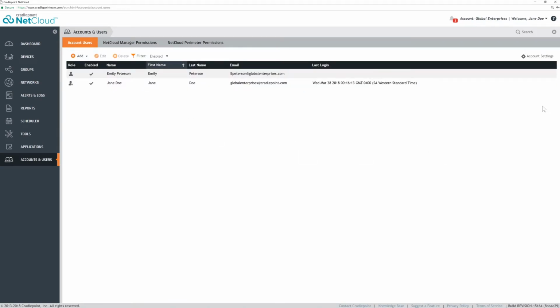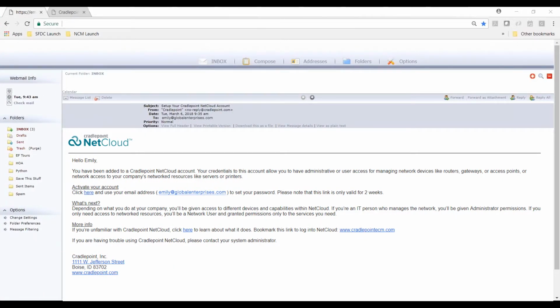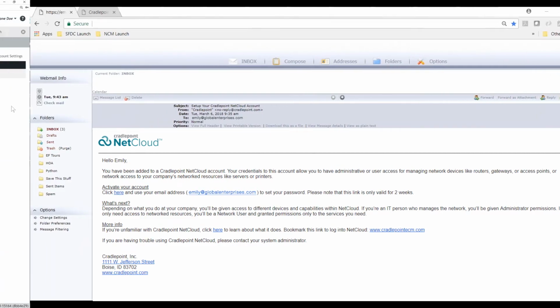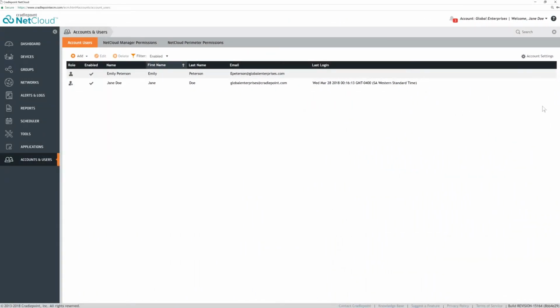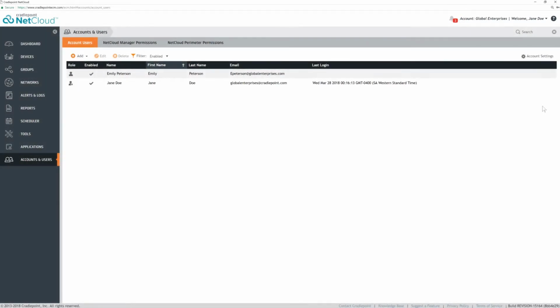Once you've created a user or collaborator, NCM will send an email to the individual, which must be activated in order to set up a password. For new users, there is a link in the received email that they will use to set up their login password the first time. For collaborators, they will be directed to log into their account and go to the System Notifications. There they will see a message stating that they were added as a collaborator, and they will need to accept the collaborator request. The collaborator will not have access until they accept the request.